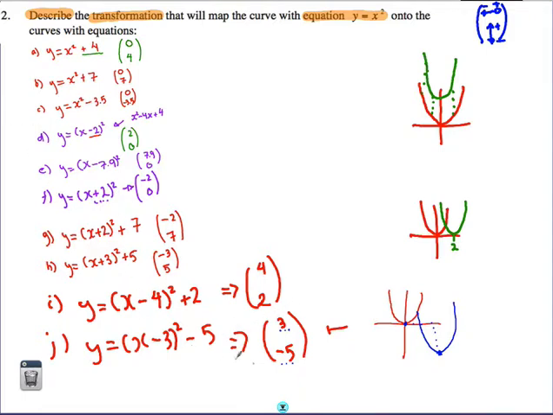And this is why I like completing the square. This is in the form of completing the square. Completing the square can tell us where the minimum of a quadratic is, and the coordinate for that would be just (3, -5). And this goes into further maths, so something to appreciate before then.